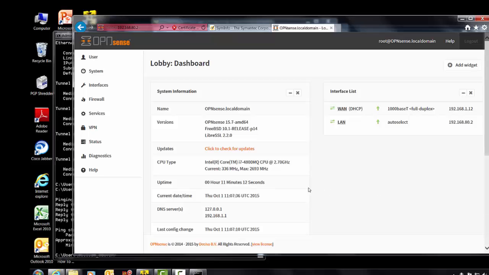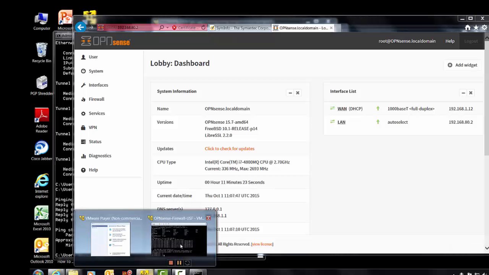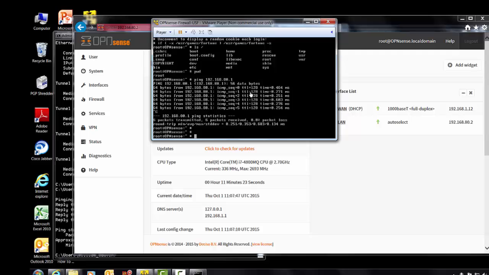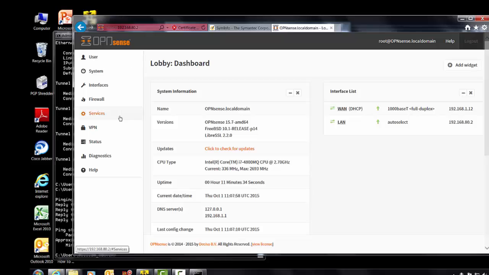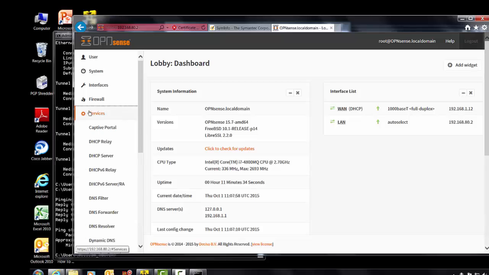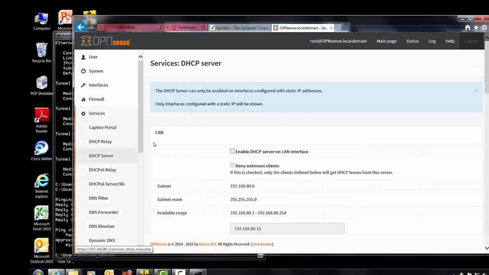And again, the part that you're going to do predominantly is the part that we just looked at, which was here. What we did was we had to go in, assign the adapters, and configure the IP addresses. That turns out to be the hardest part. Once you get past that, everything else is pretty easy. Now, when we go through the assignments, what you're going to see is we're going to have services, and we're going to want to run a DHCP server. This is going to be on the LAN. We're going to enable our DHCP server on the LAN.